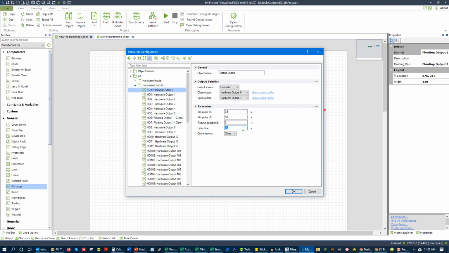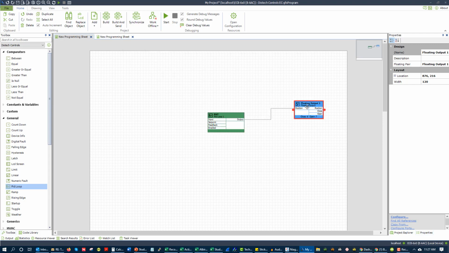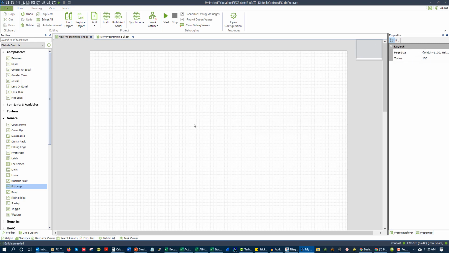We would have to put in our time for how long it takes to stroke these open. Then this mode right here will actually open. It'll command one binary output, one digital output on, and that'll be wired up. So the hot from the close and the hot from the open will each have their individual wire, and they'll share a common, typically to the actuator. This floating output is a very common control mode that will be used in terminal units, VAV units.